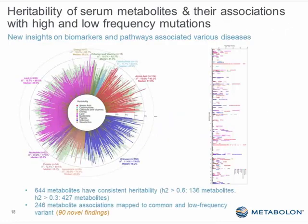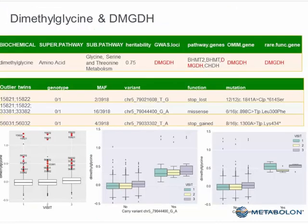It is published now. And some of the findings, this is a finding that's showing that a lot of the genetics for these twins were actually very heritable. So a lot of the genetic variation we saw between the genes to the biochemicals were from heredity, not from environment. This is something you can only calculate looking at twins. But one of the things I did want to point out was some very interesting findings with a few of these twins. So if you look at the levels, this is dimethylglycine.